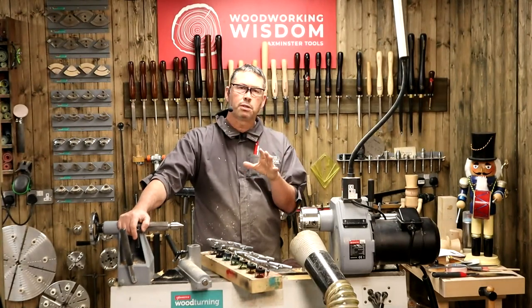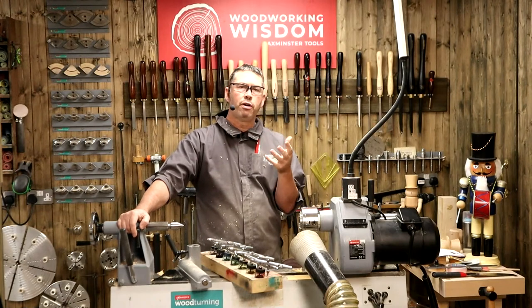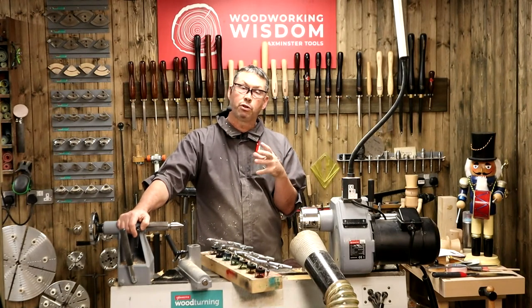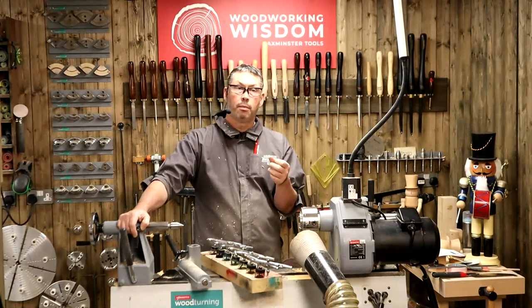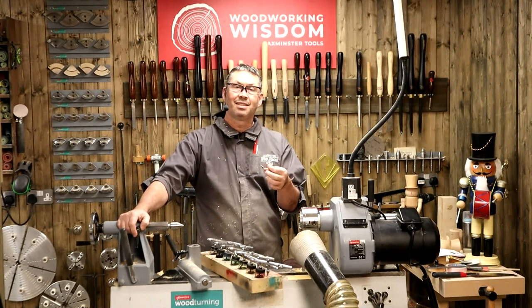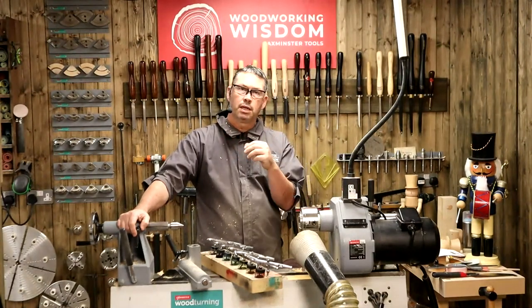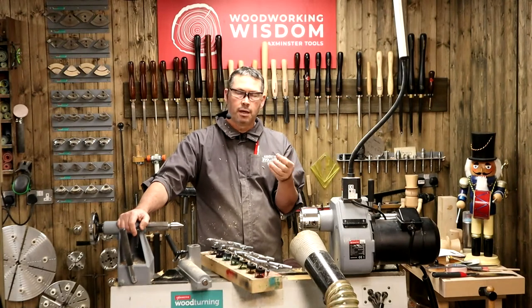If I want a transparent color, I will apply them through an airbrush. And I find that quite important. Applying through an airbrush is very different than applying with either a foam or a regular brush, because you don't get the patchiness that you would get from a foam or regular brush. With an airbrush, it goes on uniform. And so you get a much better finish for that reason.